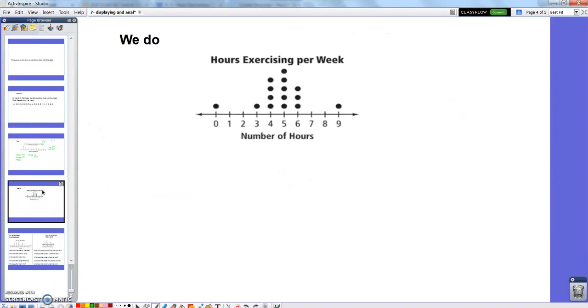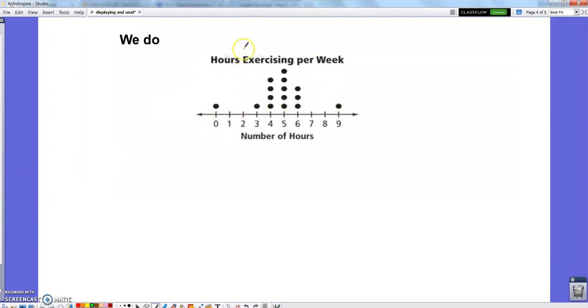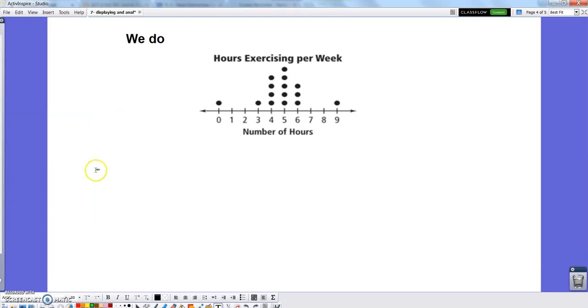All right. People were asked the number of hours they exercise per week, and here is their line plot. You may want to pause now and draw the line plot, and unpause after. I'm going to ask you to calculate 5 things from this. If you want to write those down also, you may do that. You can figure these all out and then unpause, or you can do it with me. Here are the questions I'm going to ask you.